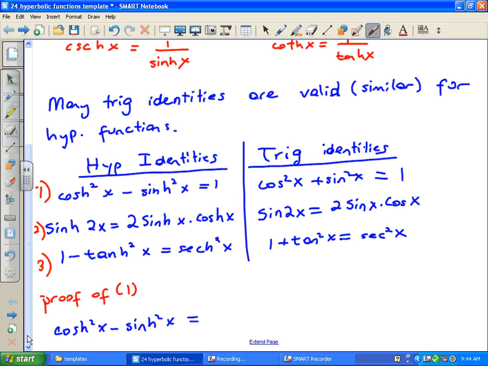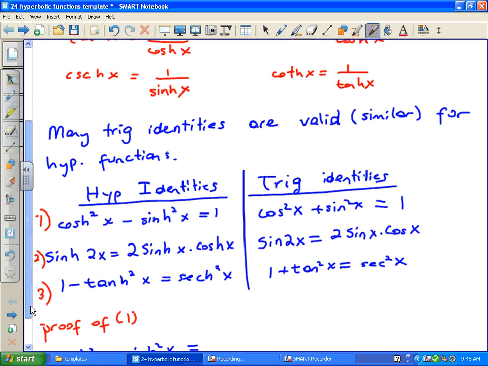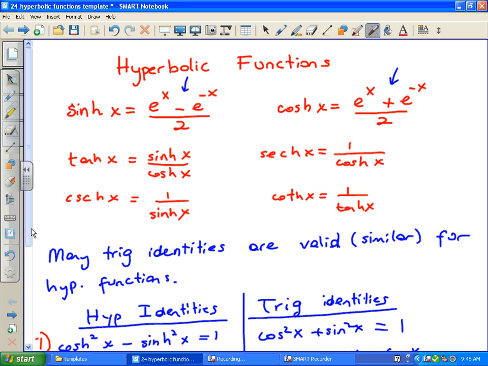Okay, so let's start, for example, trying to show the first one, hyperbolic cosine squared minus hyperbolic sine squared equals 1. Let's try to show that. And again, it may be a little bit intimidating, all these formulas today, but please remember, you don't have to memorize any of them. If I said to you, show that hyperbolic cosine squared minus hyperbolic sine squared equals 1 on the test, right next to it I would give you the definition of hyperbolic cosine, which we just saw on the top of the page, right? I'm going to go back there for a minute. I would give you right away the definition of hyperbolic cosine and the definition for hyperbolic sine.